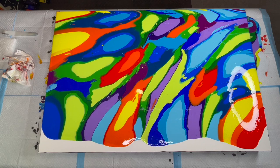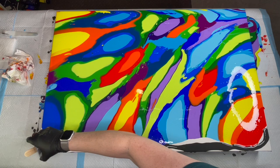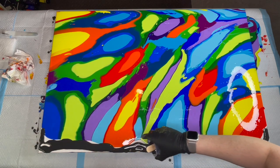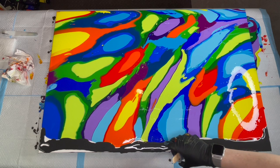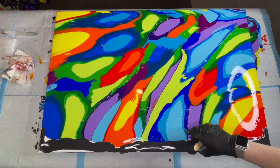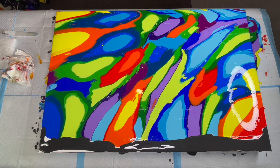No silicone in the black. Okay, let's do this. I mixed up more swipe color than last time. Probably still should have made up more. Let's use my stick. Use my stick. Open edge there. Perfect. Just gotta go around to the other side. Hope I don't knock stuff over.